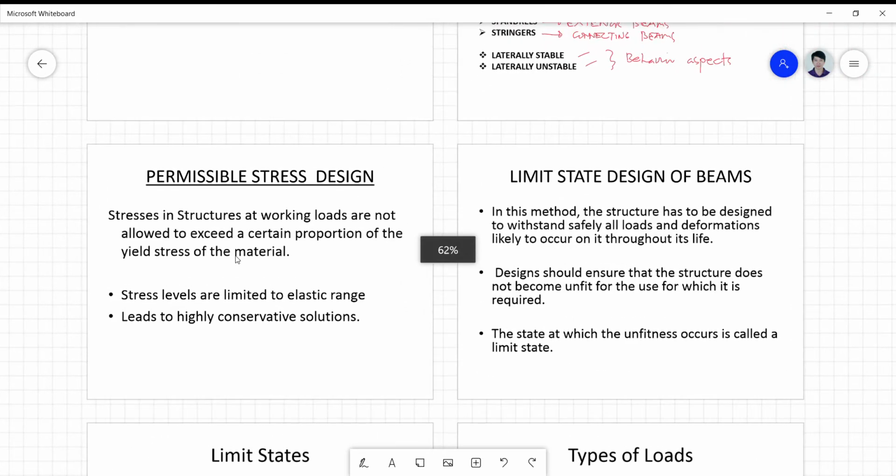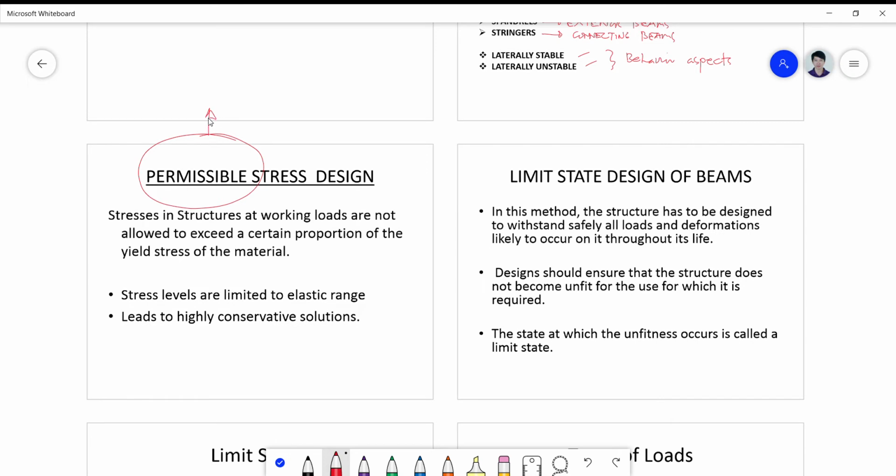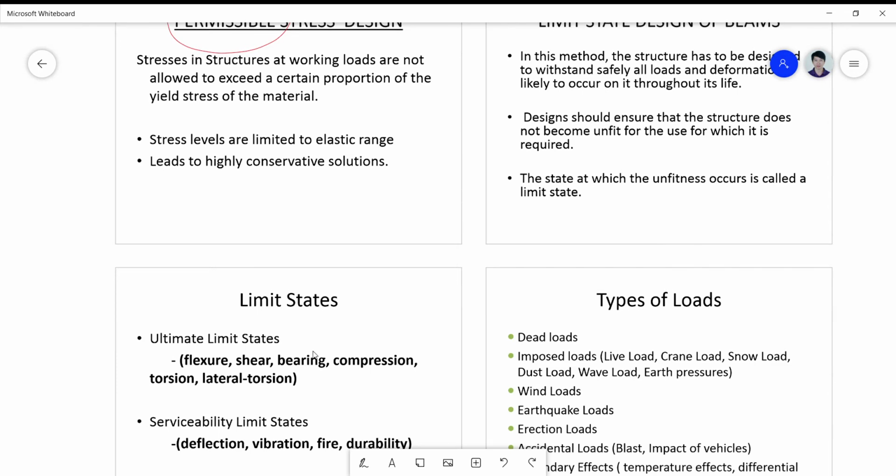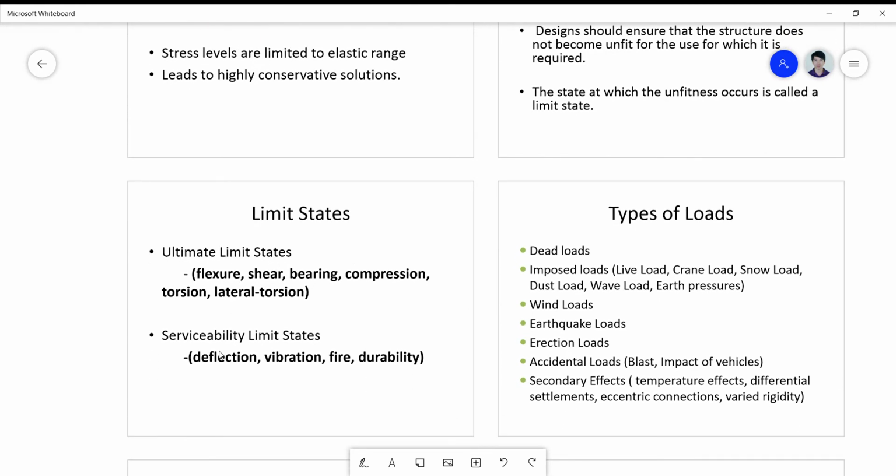Okay, other slides here are discussed in our first few topics, like the allowable stress design. Okay, why is it called permissible? I use a different reference here. I think this is an Indian reference. I downloaded this from an Indian reference. So they are using the word permissible instead of allowable. So we have studied here limit state designs of beams, which has something to do with the strength limit state and the serviceability limit state, and so on. Okay, so these are the strength or the ultimate limit state, and serviceability. Loads are also defined. Okay, so I will no longer discuss them.